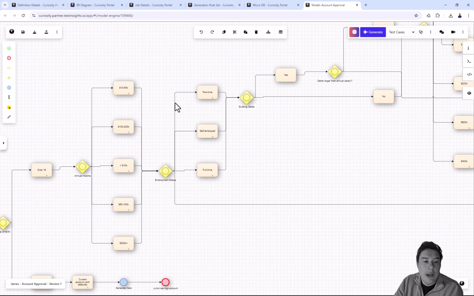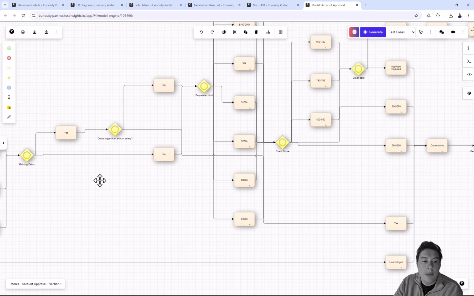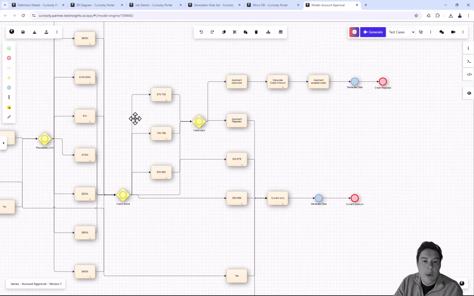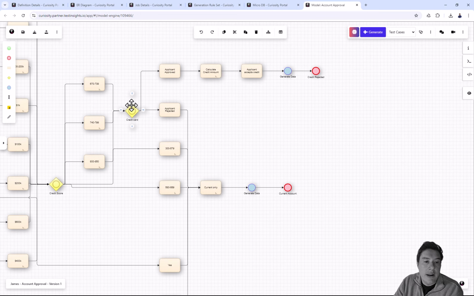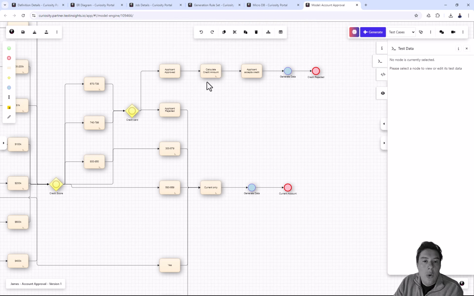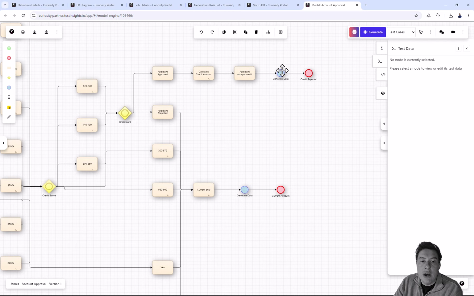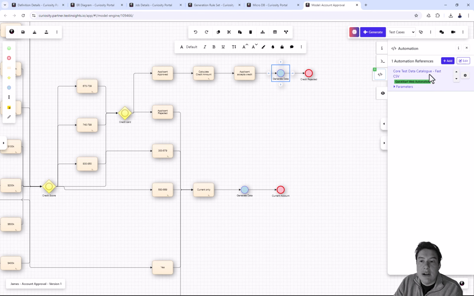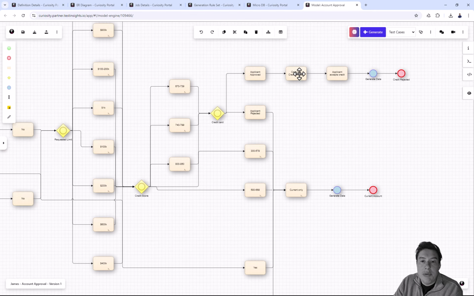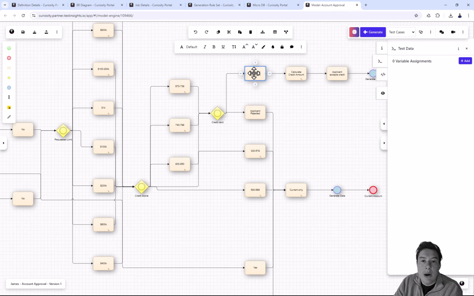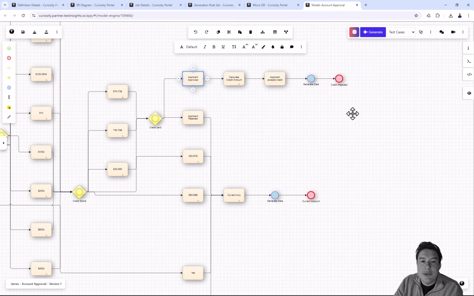If they're over 18, we look at various factors like their annual income, their employment status, their existing debts, the requested credit limit they're looking for, their credit score, and based off of what route they come down, they either end up rejected for the credit card, in which case they are assigned a current account only, or they end up approved. We calculate their limit, their credit limit, and we go through and they're assigned a credit card. Now, what we're doing here is we're also generating data, and we're going to populate the parameters and the variables that we are setting throughout our model into the database as we go through.